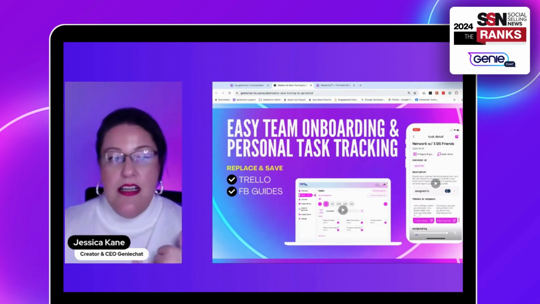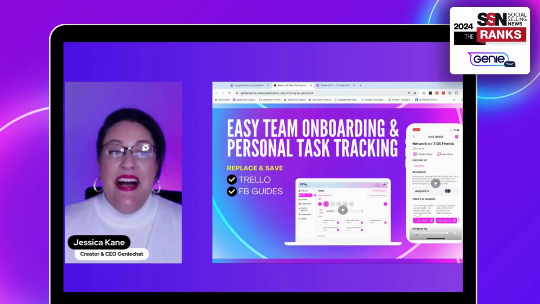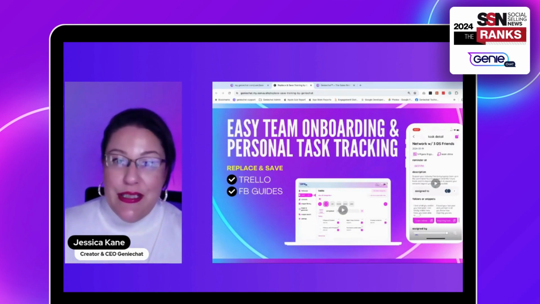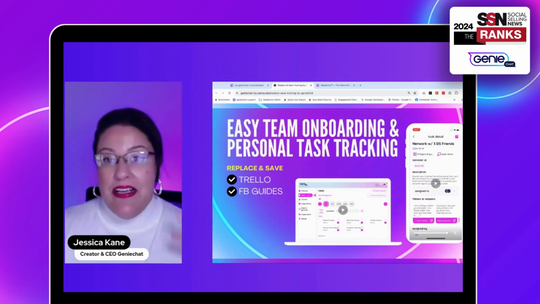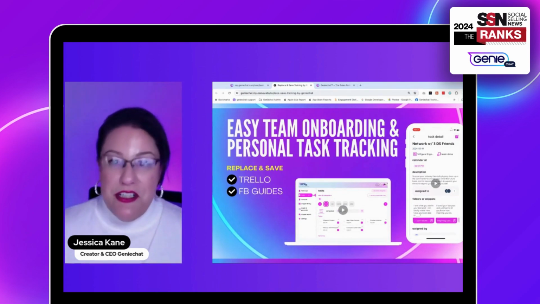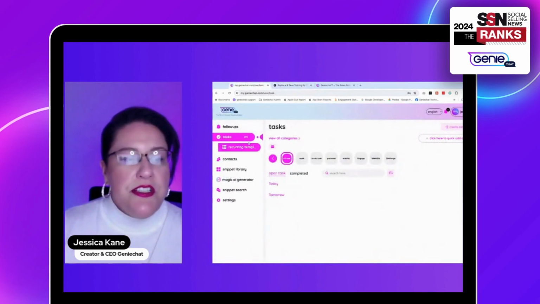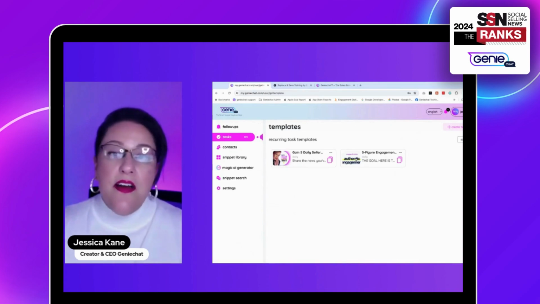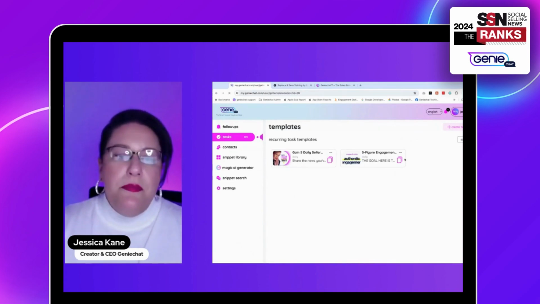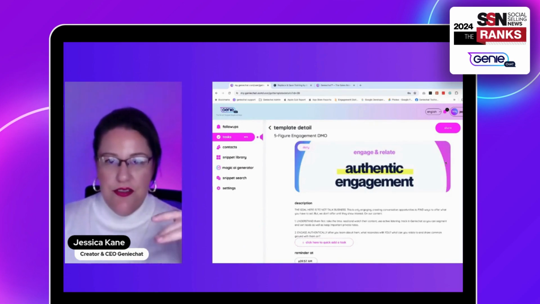Keep it simple. Now, the personal task tracking, super easy, but this recurring reminder template, that's the game changer. So a recurring reminder template, your daily method of operation, is your DMO. Now, most of the time a DMO is shared, and I'm going to switch over just to the live view here. A DMO is usually shared in a PDF or a Trello because essentially it's a daily checklist, right? It's a daily list of things you got to do.